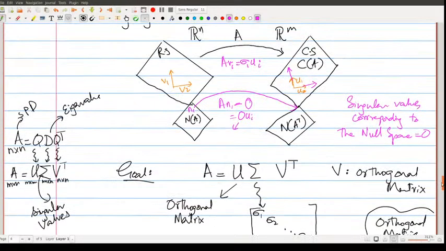So this is a transformation that is taking Rn to Rm, and we're looking for these orthonormal bases for the row space and the column space to give me this factorization that I'm looking at. And these Ui, by the way, are in the null space of A transpose. So the scaling of these unit vectors is becoming 0. They're shrinking down to 0. You can think of the null space of A transpose as shrinking down to 0.